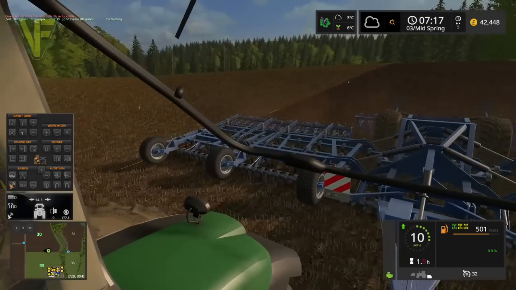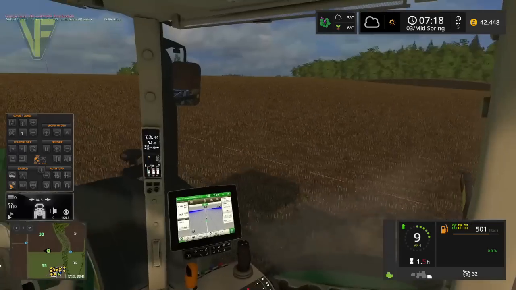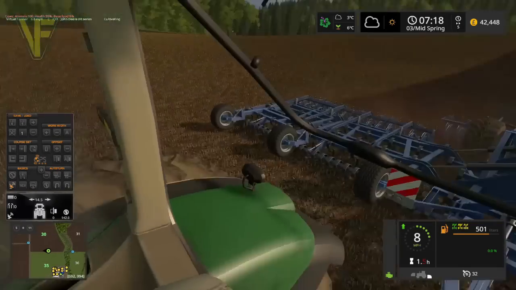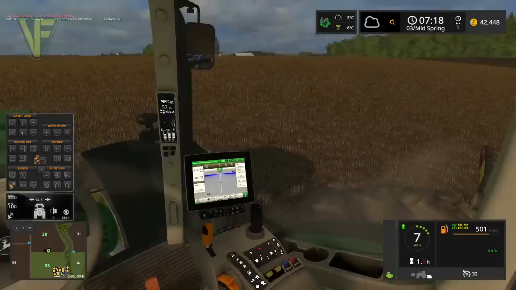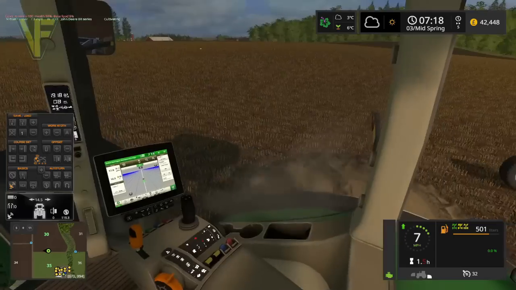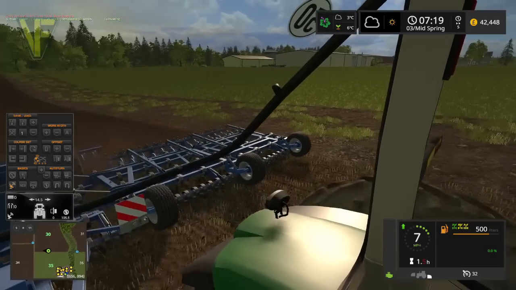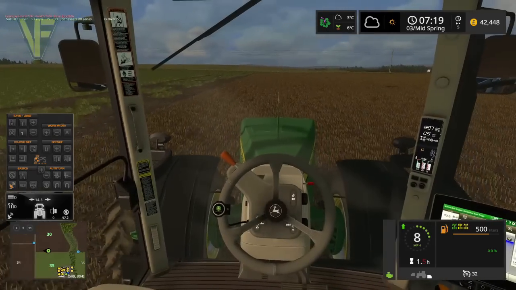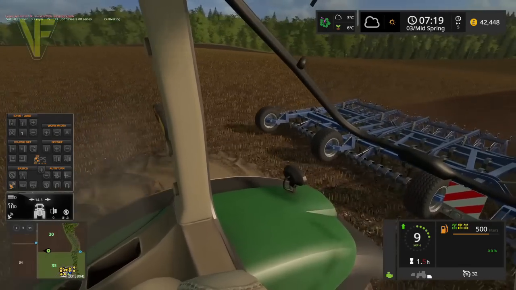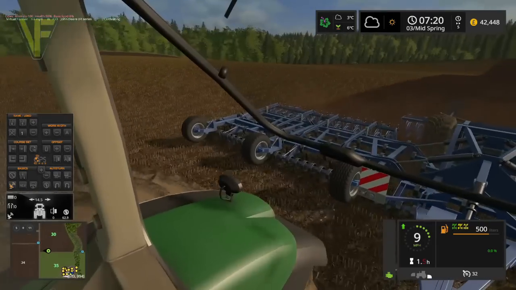So this, I think, is one of the standard in-game cultivators. I don't think it's one of the ones that comes with the Big Bad Pack or anything. I think it's just the standard one. And it's interesting that the 8R is struggling a little bit. I originally was considering putting the 7R on it, but yeah, the 8R does seem to be pulling it okay at the moment, which is good.